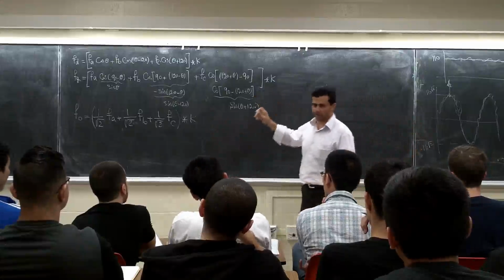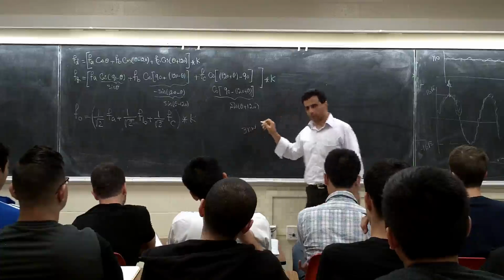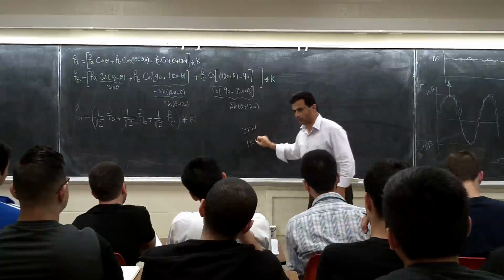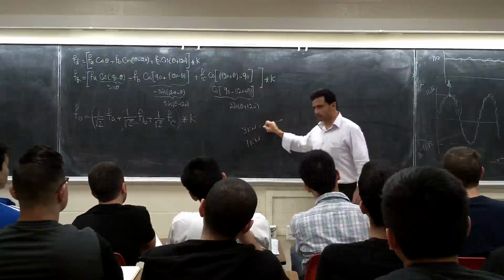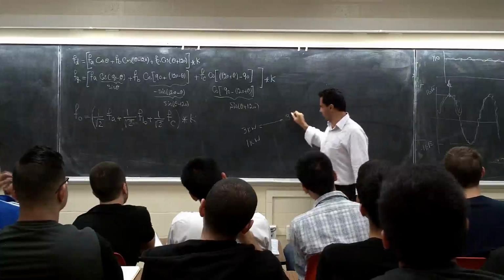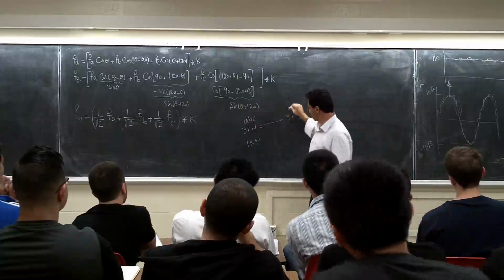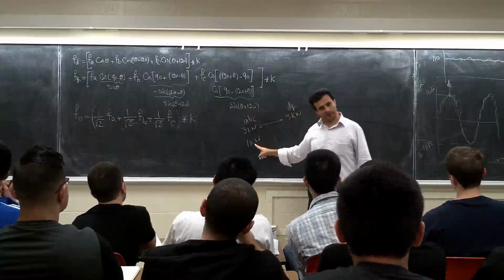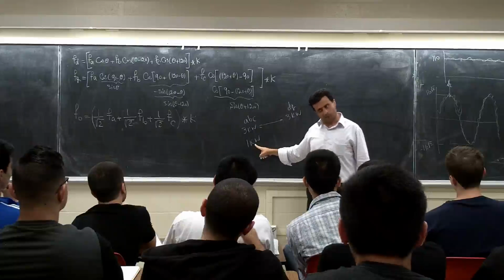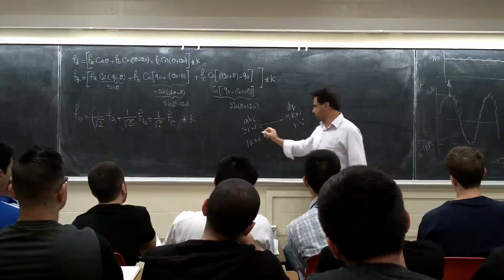Let's give an example. In ABC, we had 3 kilowatt. Per phase, I have how much? 1 kilowatt. If I go with a constant total power in DQ, this is the ABC, this is the DQ. How much is the per phase power here? 1 kilowatt, because I have 3 phases, 1 kilowatt. How much is the per phase here? 1.5.